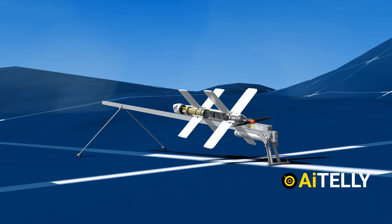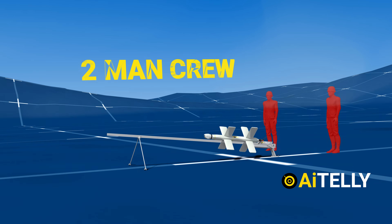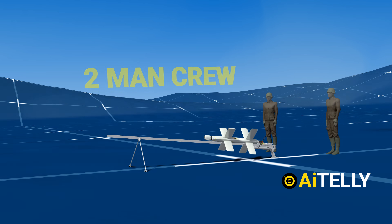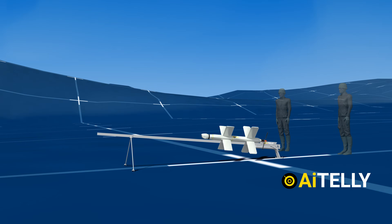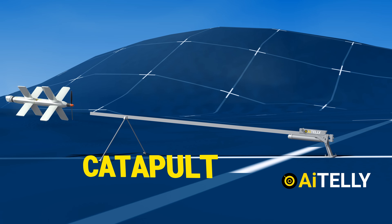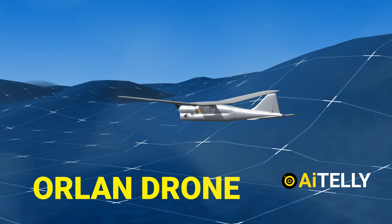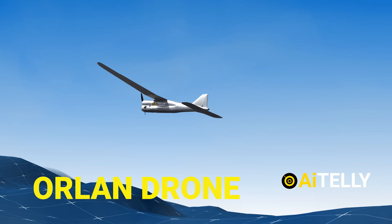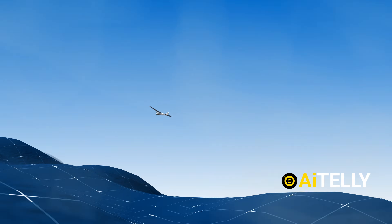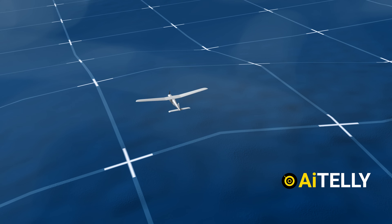Before we examine how it works, let's look at its parts. Although the Lancet can be operated by a two-man crew, it has a number of parts that help it operate on the battlefield. Number 1: it requires a catapult to launch the drone. Number 2: an Orlin drone that is responsible for navigation and observation for the Lancet. Number 3: a command and control center is required to operate both the Orlin and the Lancet drone.